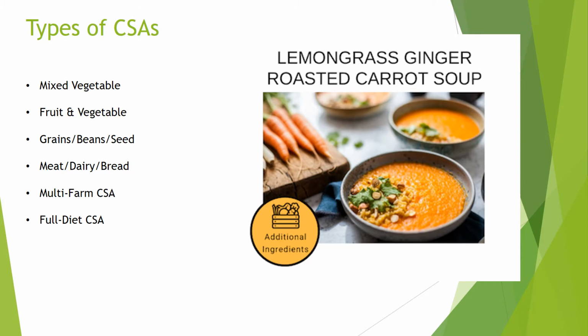So instead of just one farm that's responsible for providing all the different items that go in the bag, you can have a network of farms that you are sourcing from to create the CSA bags. And you could also have a full diet CSA. Right? So this could include, instead of just the fruits and vegetables, you may have additional items like your eggs and maybe cereals and meats and a whole variety of different things. So really, it all comes down to what kind of products are available and what the demand is from potential CSA customers.